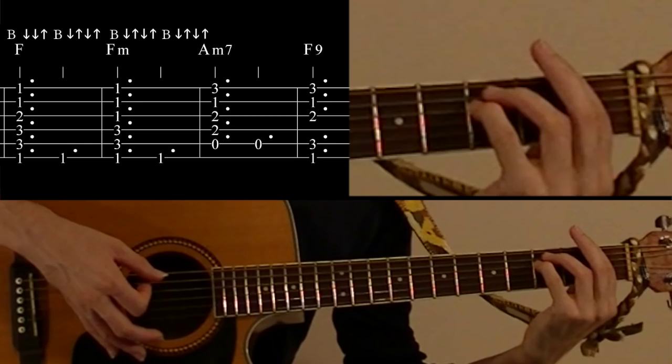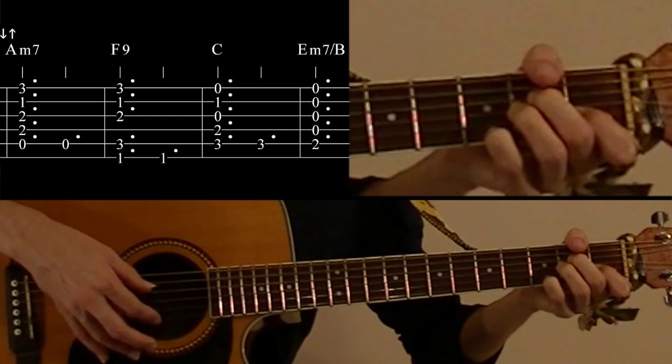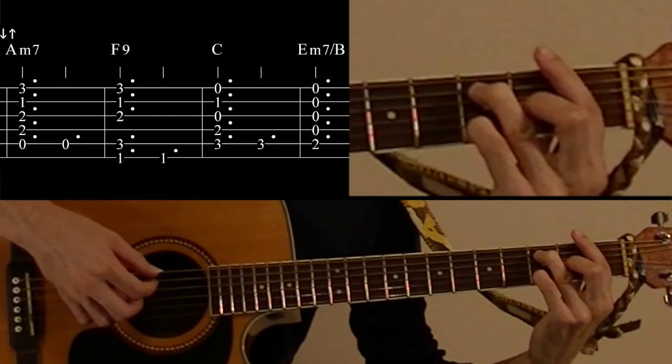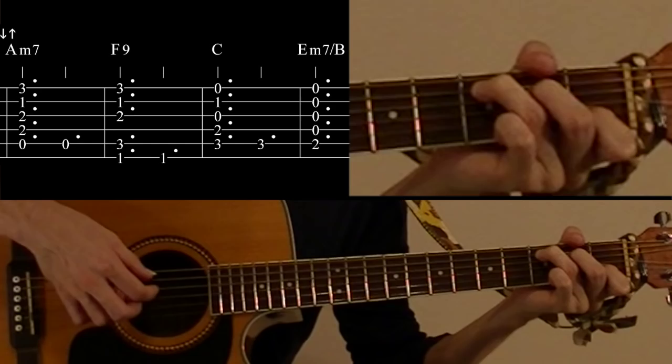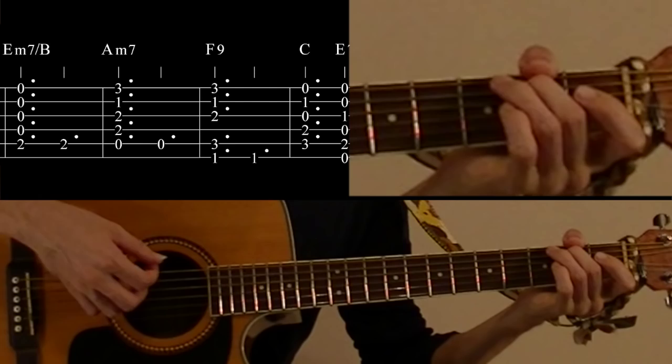Okay. And now, basically just repeat all of what we've done so far. So we're back to an A minor 7. Down, up, down, up, bass. Down, up, down, up, F9. Bass, down, up, down, up, bass. Down, up, down, C. Bass, down, up, down, up, bass. Down, up, down, up, E minor 7 slash B. Bass, down, up, down, up, bass. Down, up, down, A minor 7.